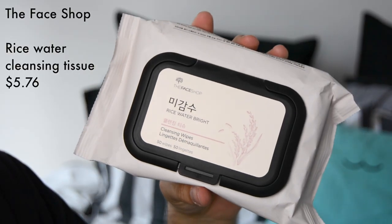I bought some cleansing wipes. Cleansing wipes are a last resort alternative — for when you've stumbled in and can't cleanse your face, finished a really long shift at work, or you're just being lazy. They're good for removing that top layer of dirt and removing makeup. I got the ones from the Face Shop — one of my favourite brands. This one is Rice Water, and I love Rice Water in skincare. It's really brightening and helps tone down redness and puffiness throughout the day.